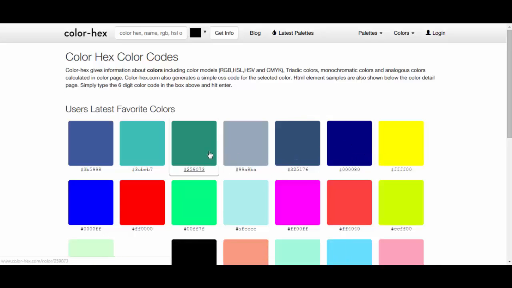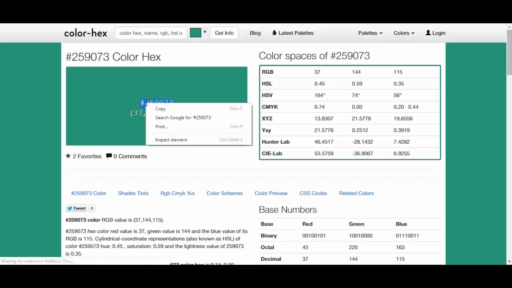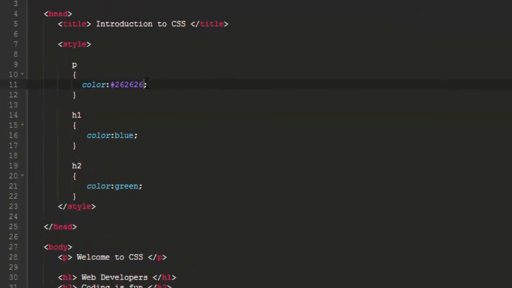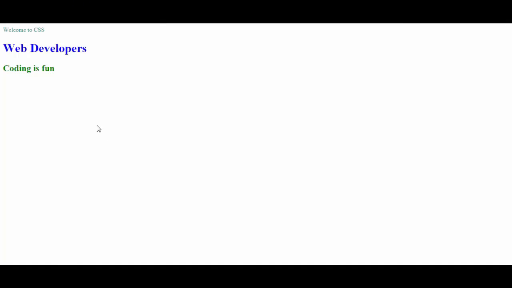So we will choose this green shade. Let's copy its hex code and paste it into our website. So as you can see, the color of the text is changed.